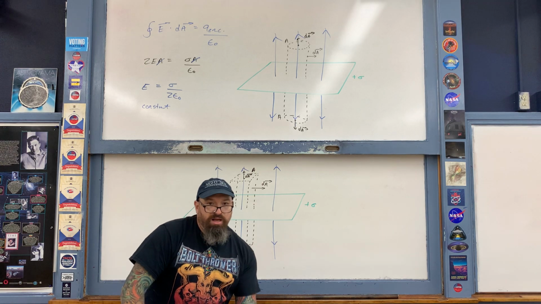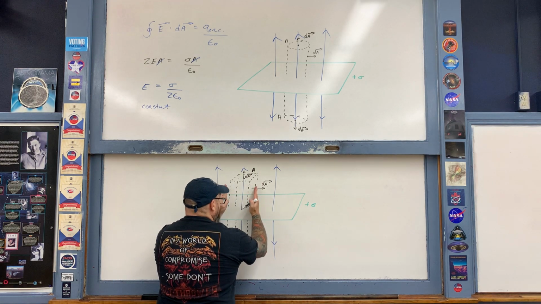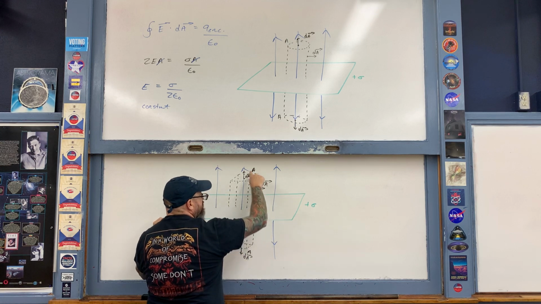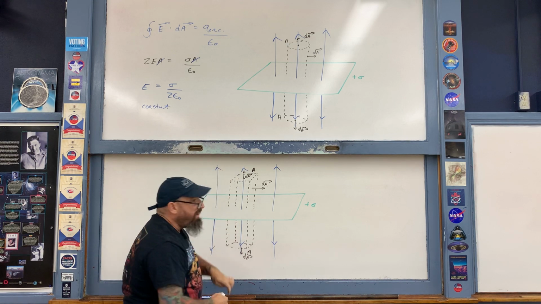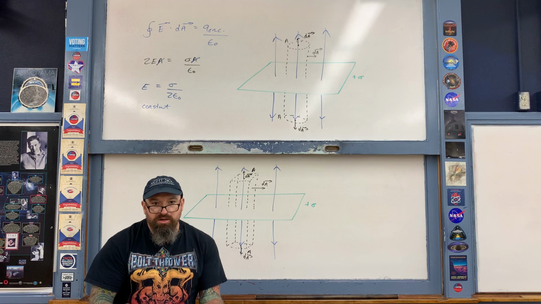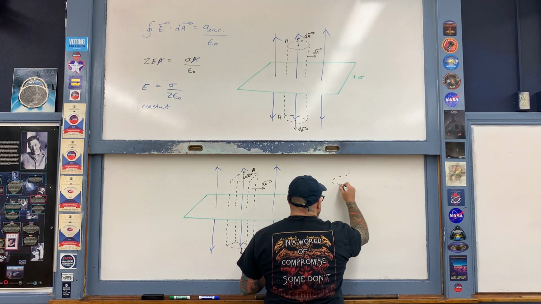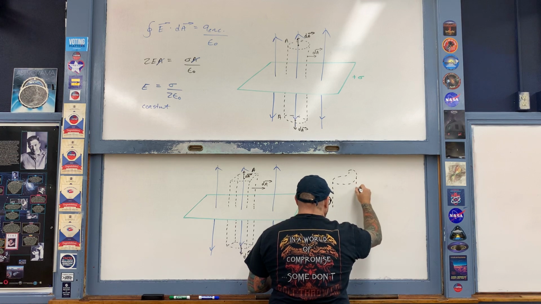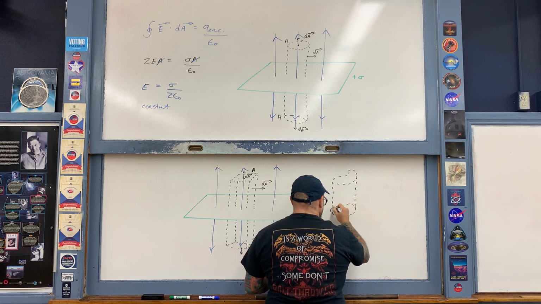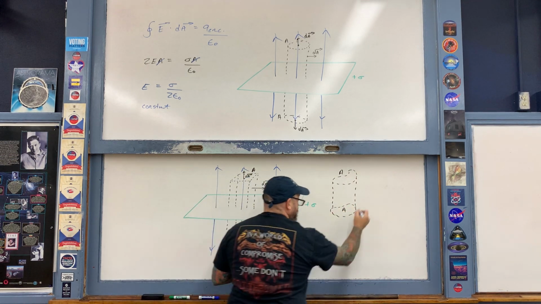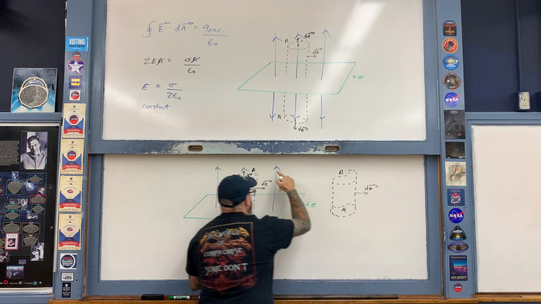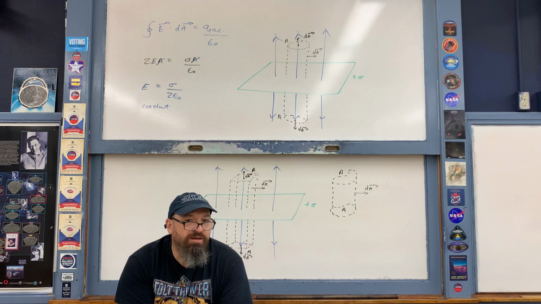It actually doesn't matter what the shape looks like as long as the sides of the shape here have area vectors dA that are always perpendicular to the blue electric field vectors. And then the two caps here and here have to have the same area. So if I wanted to, I could have drawn a shape that looks like this. Some sort of weird looking amoeba. Like so, as long as the areas A were exactly the same and the sides of this shape here have a dA vector like so, that is perpendicular to the blue electric field vectors. So there's an infinite number of shapes that satisfy the criteria here in order to calculate, using Gauss's law, the electric field due to the infinite sheet.